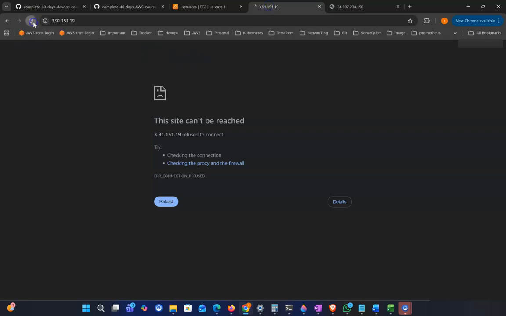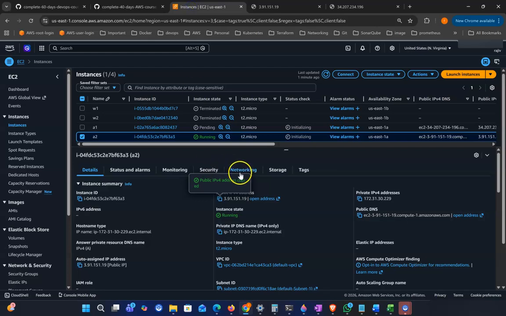So now if you browse that one, you can see this one showing server 2, and if you refresh that one, it is already showing server 1. So that way you can identify data is serving from which server. So server 1 is showing server 1, and server 2 is from another server serving server 2. So now we'll create the application load balancer.